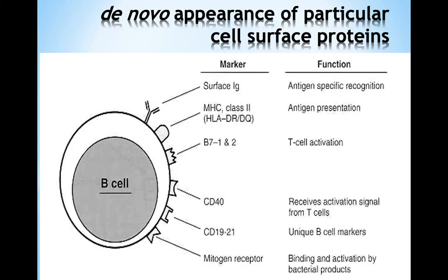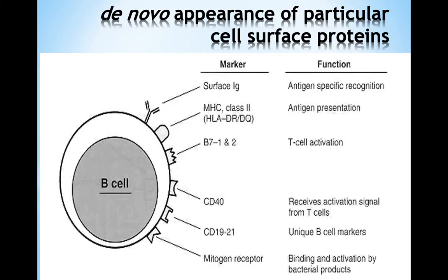Okay? And then mitogen receptors, so receptors that are capable of recognizing mitogens. A mitogen is a compound, a small protein or a peptide that can induce a cell to do cell division. So B cells have mitogen receptors. So they're sensitive, or they are capable of recognizing when the environment is rich with cell division stimulating compounds. Okay? All right.